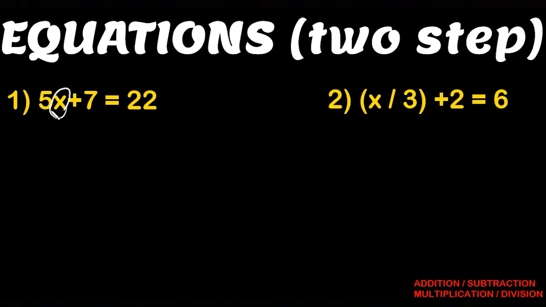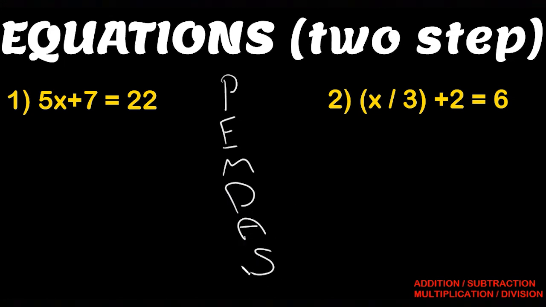So in order to do this problem, you can think about doing PEMDAS in reverse. If you're confused about what to do first, write out PEMDAS, okay? And this is something you can do in the beginning. Over time, you won't have to do it as you get more efficient at doing these problems. But you can go ahead and write out PEMDAS. And again, we're just going to box in addition and subtraction and multiplication and division because they have the same order of operation. And in order to solve this equation, you're just going to do it in reverse. So if you're confused about what step to do here on this equation, do PEMDAS in reverse.